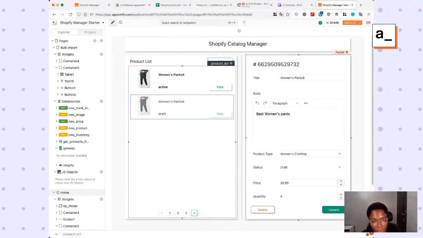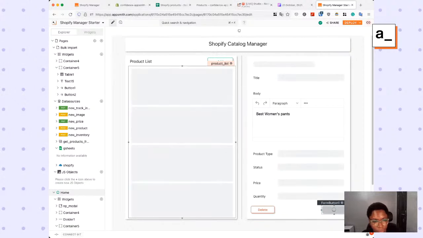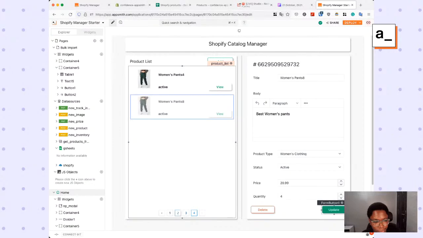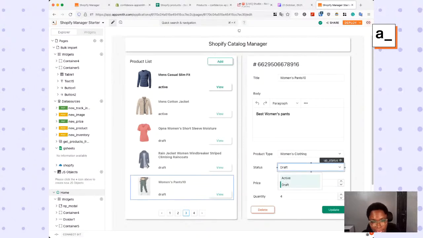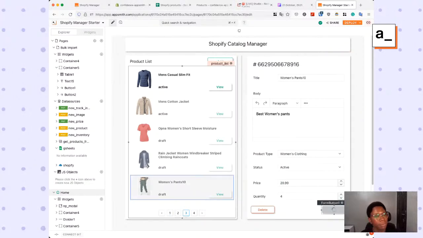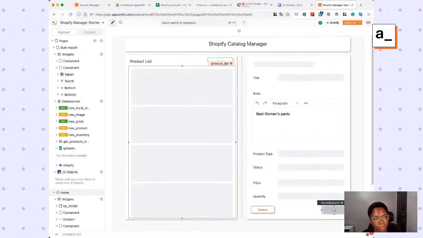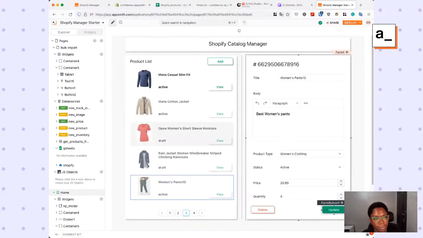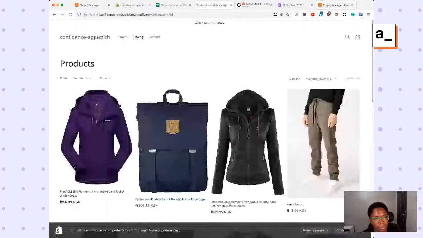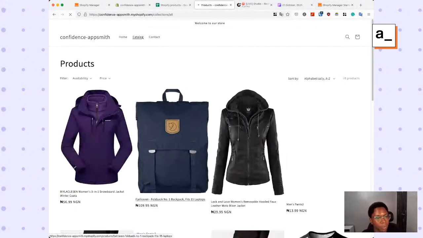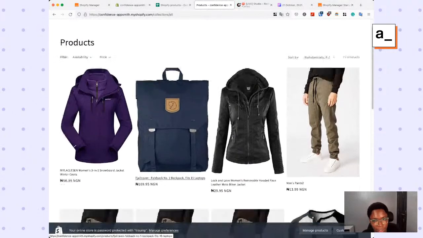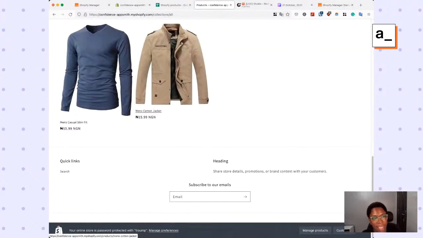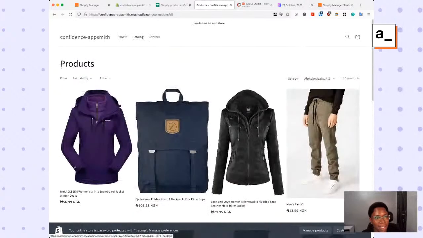All right, so similarly, I'm going to also mark this as active. Do we have anything that is not active? Okay, this is not active, so let's also make this active. All right, that looks good. So let's head back to my store and reload this. We should see that we have a couple of products now added to the store. Yeah, so we have all of these products added to the store and users can go in to get any one of these that is appealing to them.